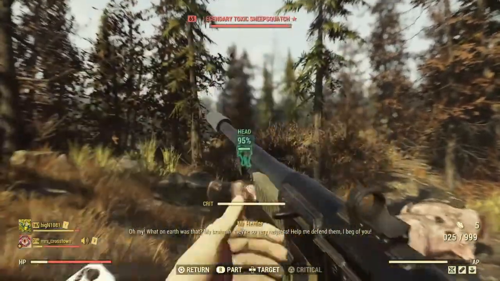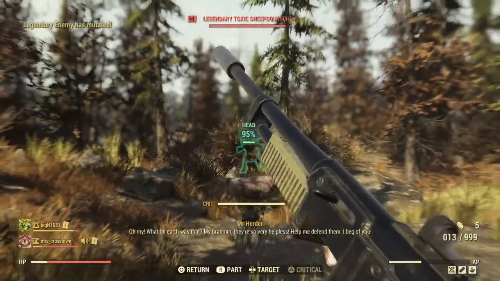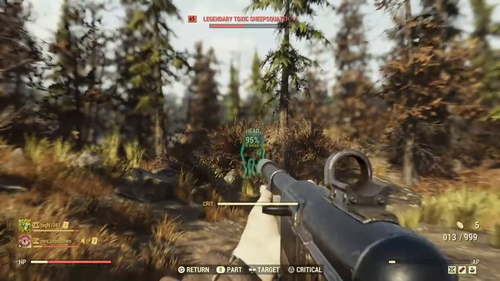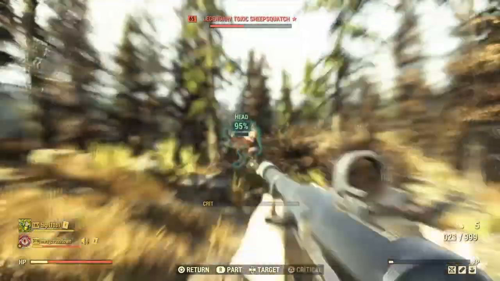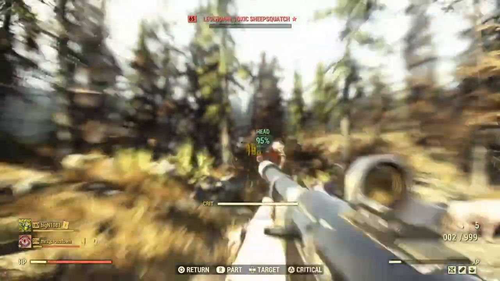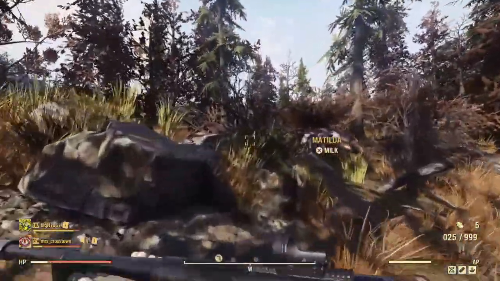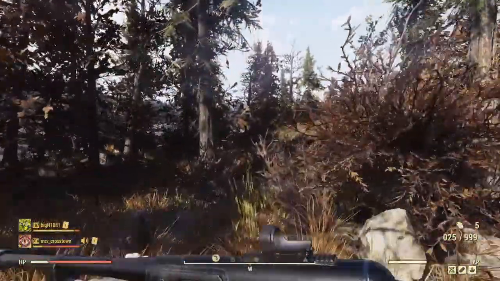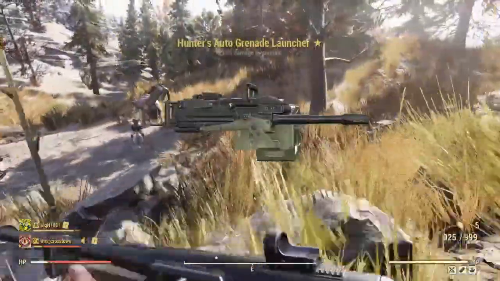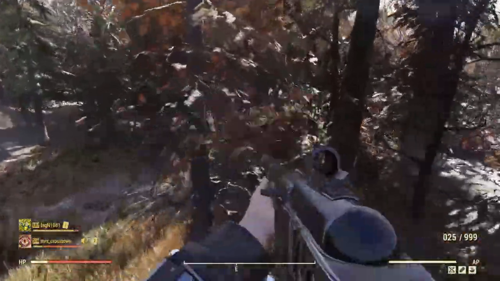You actually can level up and find a lot of cool stuff to do while pet hunting. You gotta watch it right here because there is a fisher site, so scorched beasts do come flying over here. Grenade launcher. Not some poop.